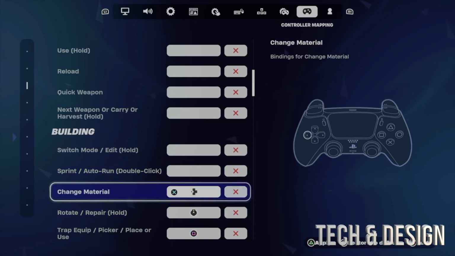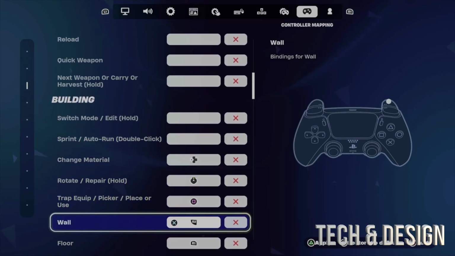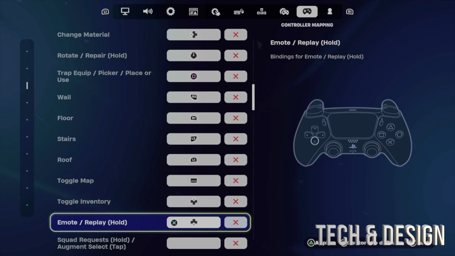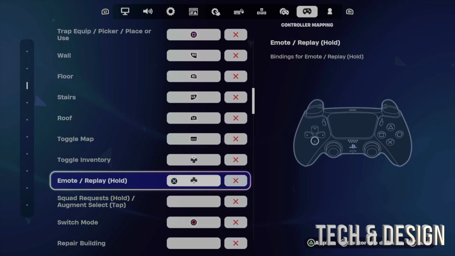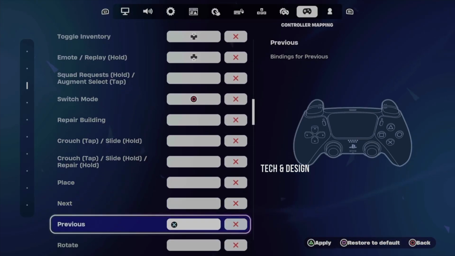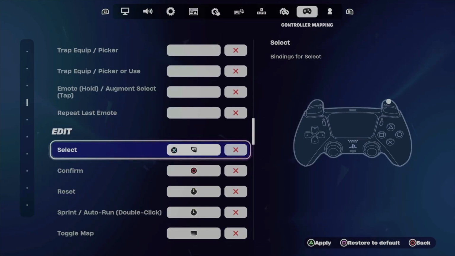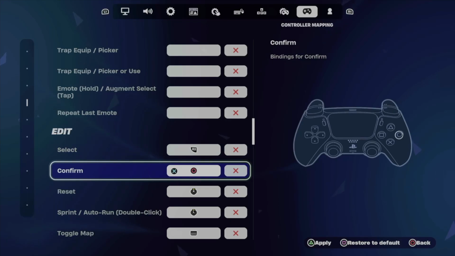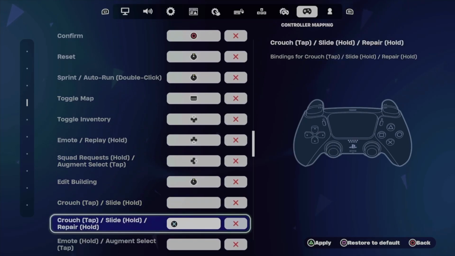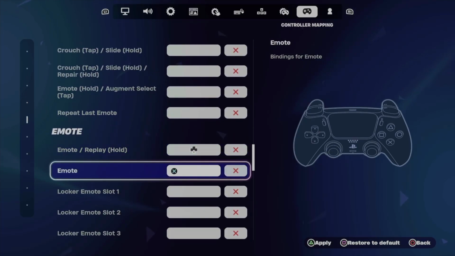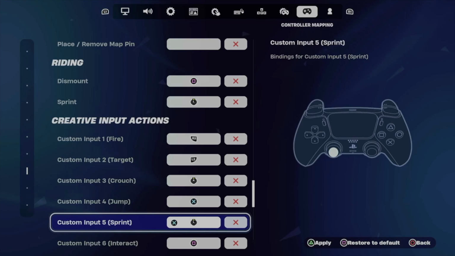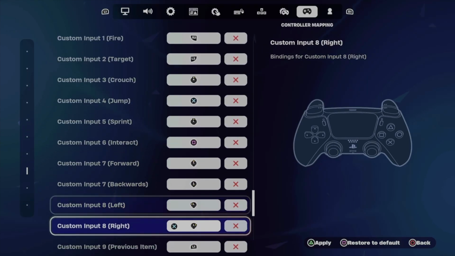I mean, there's nothing there. Change materials, we have that. Rotation, wall, floor. This should be the same as you guys. I doubt anybody's going to have it different than me. Emote, I find it just faster to have that emote right there. What else do I have? Yeah, I don't really see anything else that you guys need to edit except for this part. This part's going to be different, so make sure to copy these over because these I did change. Some of them you already changed, so you're good to go. So just go through them. I'm going to show you every single one of my screens. And there's a lot of stuff, again, you guys don't have to change, but there's other stuff that you will.